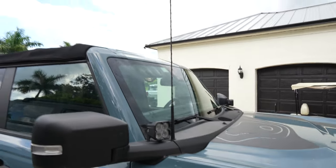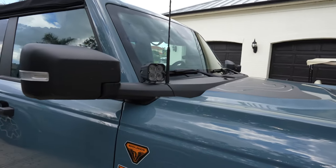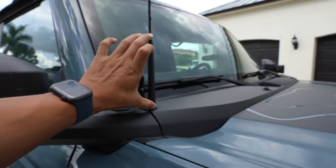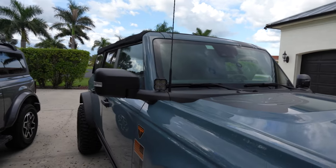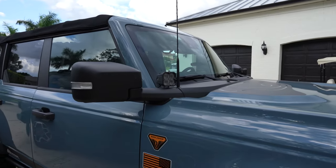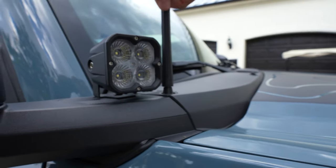We are going to replace the stock antenna that comes on your vehicle — you can see one right there on our other Bronco — with a Built-Right antenna. It's a short, stubby antenna, so it only comes up to right around here. If you listen to AM/FM radio and you have bad reception already, I would not suggest getting this. But if you have alright reception, I would go ahead, unscrew this, and install the Built-Right.